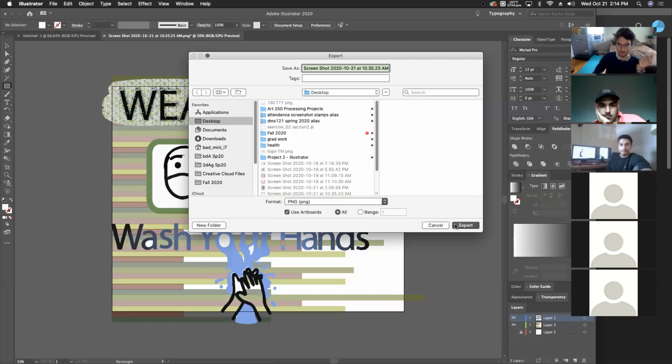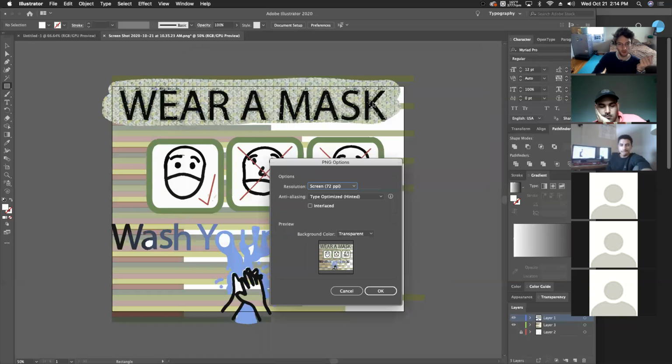In that event, you would still be able to export, and it'll give you the option for transparency. So if you want it to be transparent, like a logo, anything you want to preserve that, you would choose that. And then obviously you choose the resolution, usually 72.